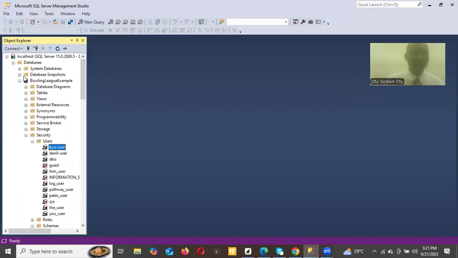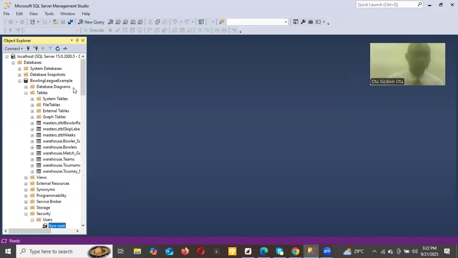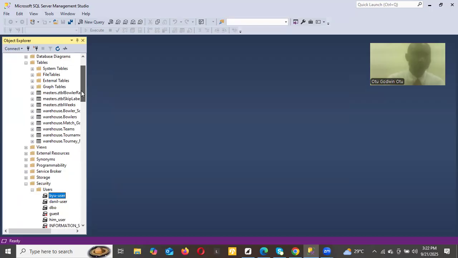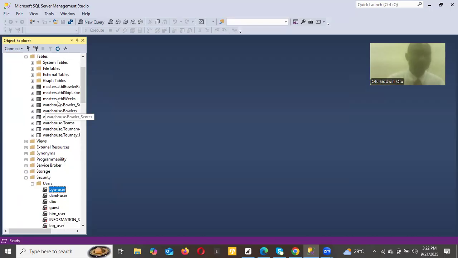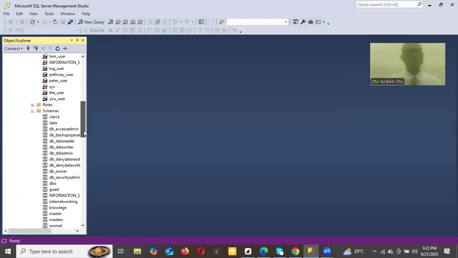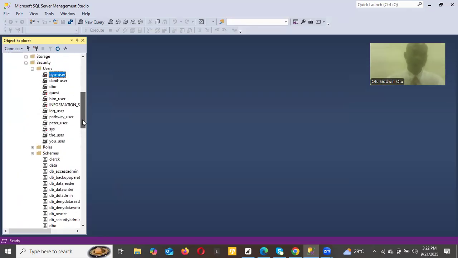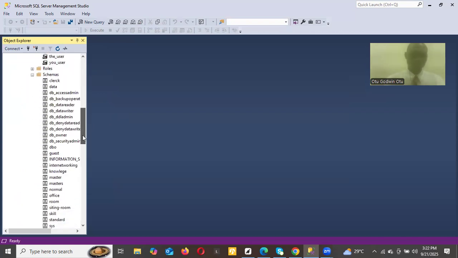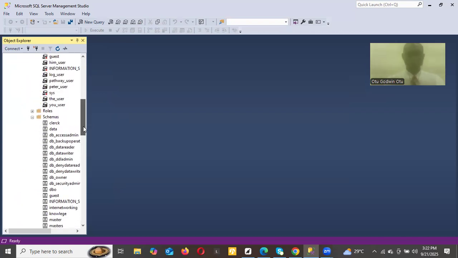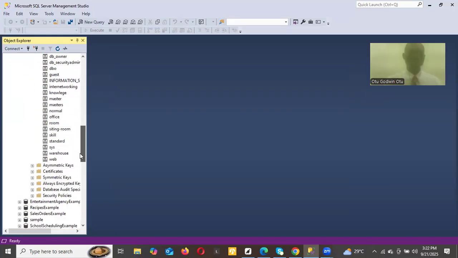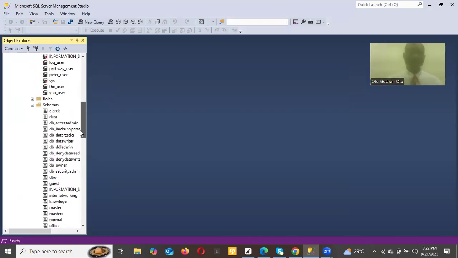And let's maybe look into the database. These are the database tables created by me. You see, warehouse is not the same as the others. So that is how I will help the owner of the company manage the security aspect of it. If such a situation occurs, I can do it and manage it properly.